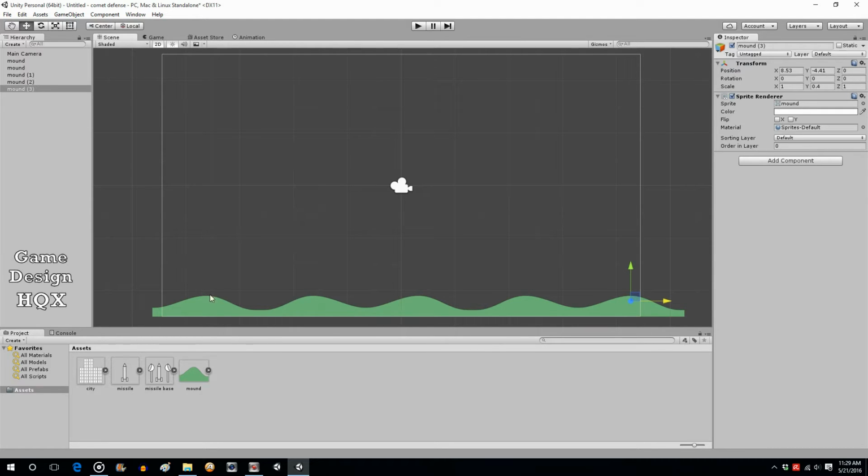So now what we need to do is place our missile centers and our cities. That's pretty straightforward. Just drag and drop. And we'll put the cities in the little troughs. You can either drag and drop or just copy and paste. Either way, it's the same thing.